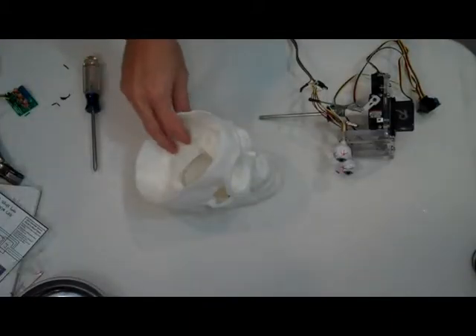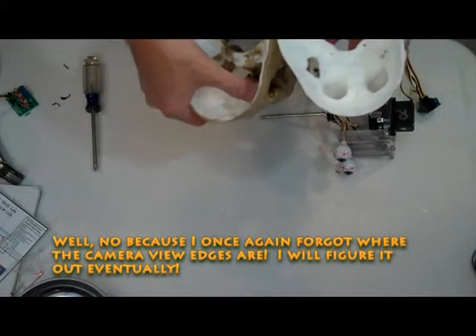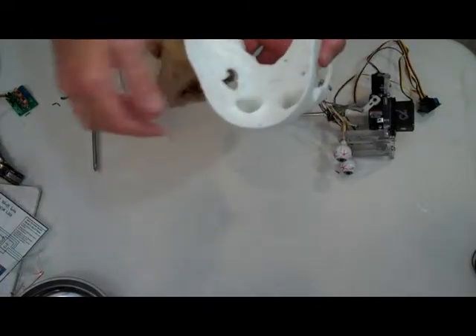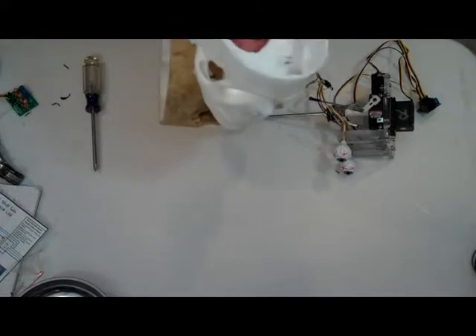Alright, we're about ready to put everything back together. I did trim out some more material — you can see how much came out of these eyes. Here's a different skull that I haven't drilled much material out of, so you can see how big those eye openings are now. If you look down into the top, you can see I've taken out all of this material here, which was part of the forehead and part of the eye channel. The eyes now fit through the holes, and I took a whole lot out of the very bottom. You can see how much you can take out without really doing any damage. I did nick into the other side of the face, but you really won't be able to notice that on the outside.